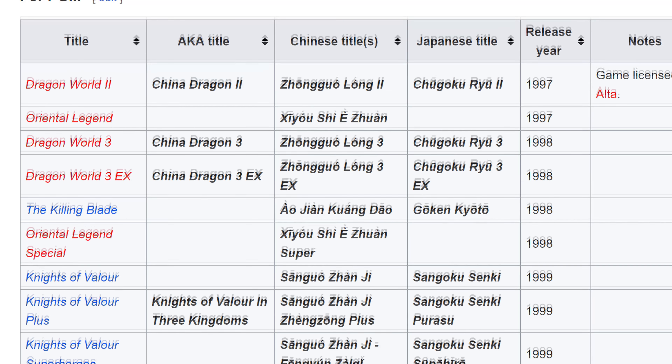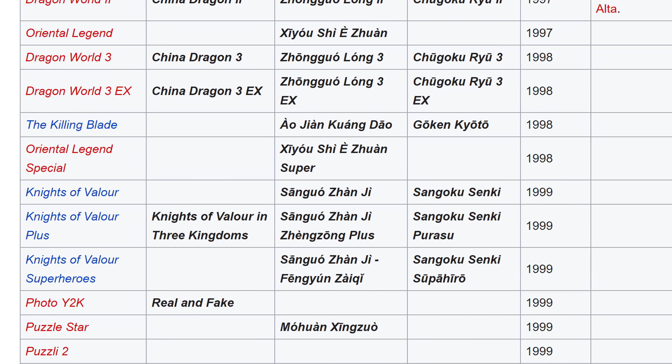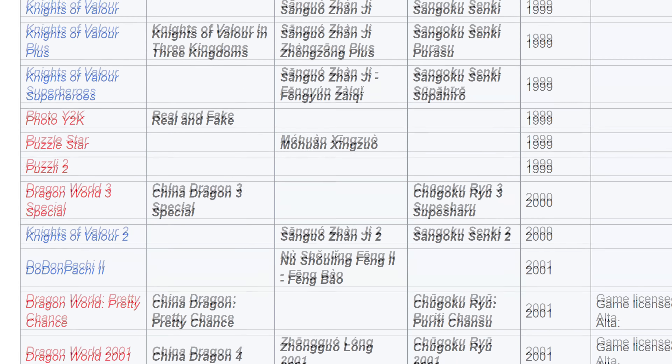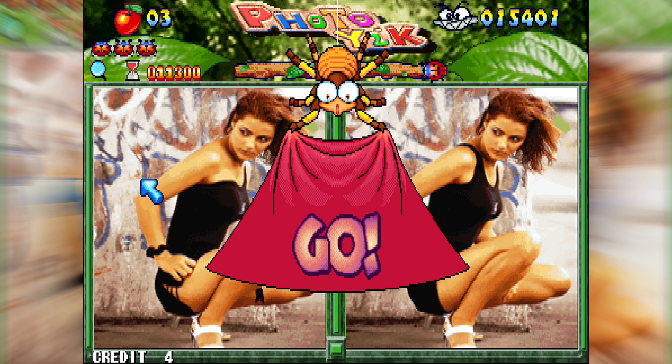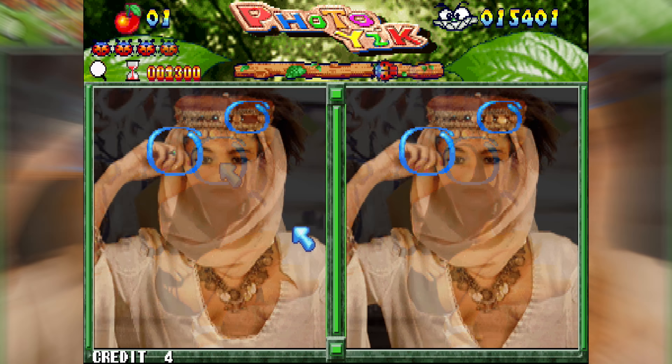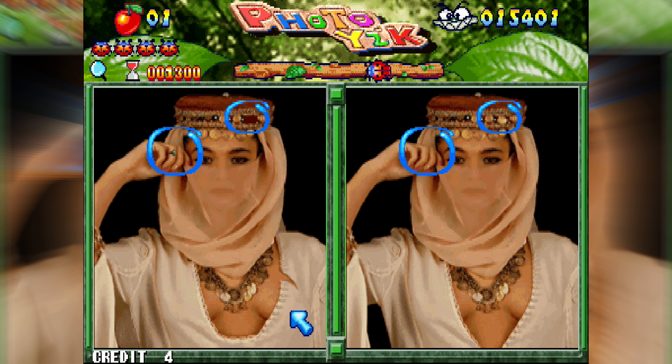So speaking of games, what does this system actually have to offer? Well, to be honest, it's not an overly expansive library, so if you're thinking Neo Geo or Naomi, you may be a little disappointed. There are fewer than 40 titles available for this system, but that includes about six or seven Mahjong games, some card games, and even two photo Y2K cartridges, which are essentially spot-the-difference picture games you often see on touchscreen bar countertops. But there are a few good titles sprinkled in here, even if they are just a little bit derivative of games you've already played.